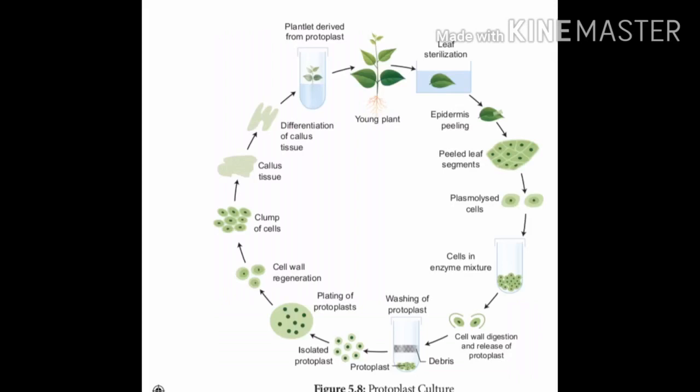So now the cells have been grown. In the picture you can find the plant, and an explant is taken. From the explant a few tissues are taken and put into the test tube, and in the test tube the protoplast fusion takes place. You can see two types of cells are fused, and the process results in the formation of the protoplast culture.